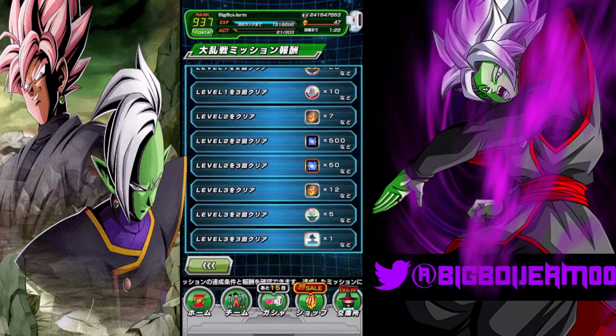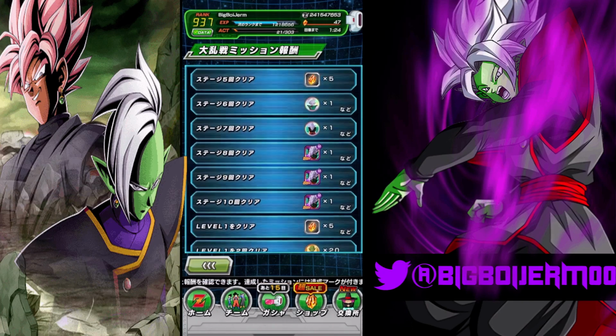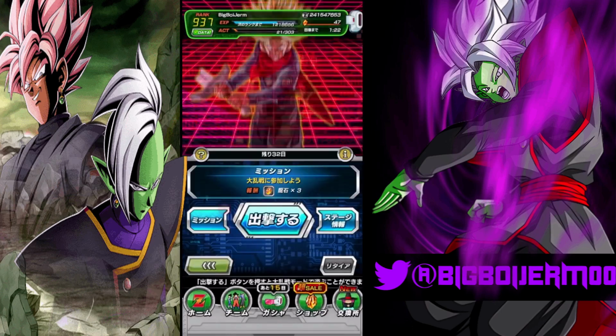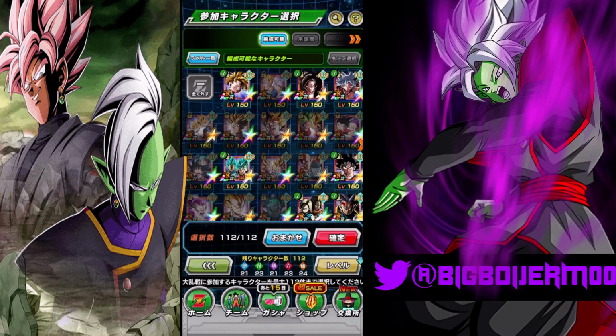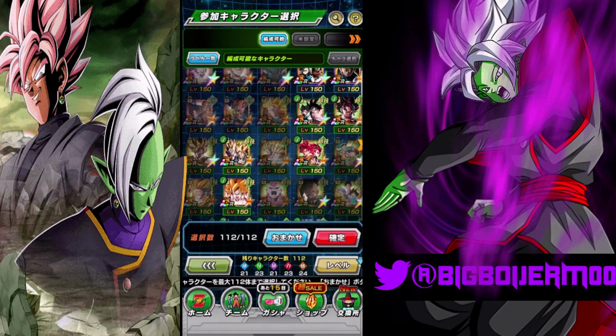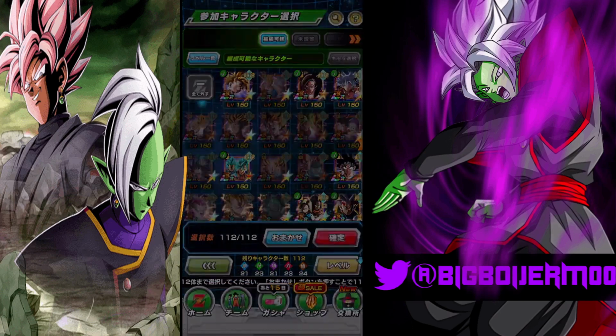They dropped a new Dokkan Battlefield on us, so we're gonna go ahead and take this down today. I am bringing Zamasu and Vegito to this lineup here. My characters, as you can see, I brought Vegito and Zamasu. Let's go ahead and just hop in.